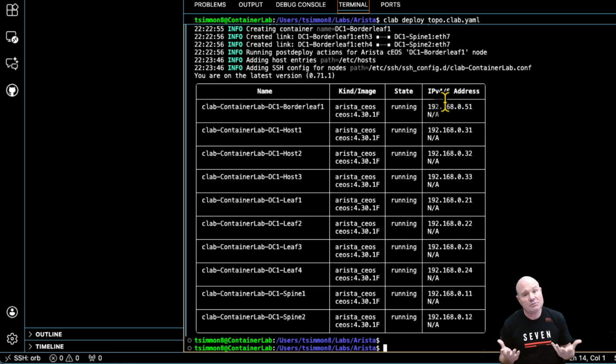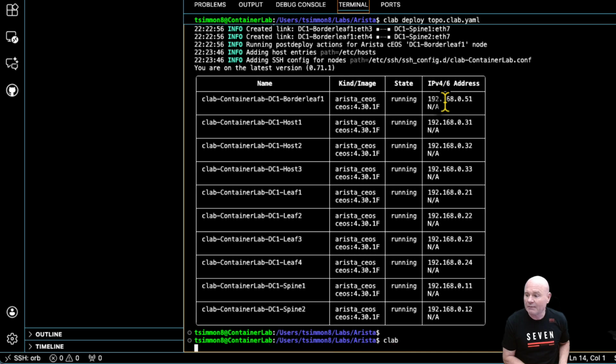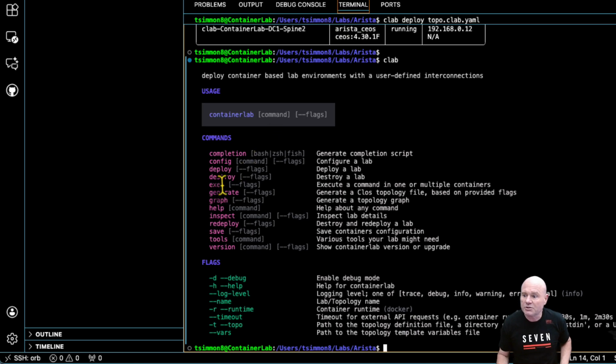Okay. I am just going to show you a couple other commands. If you've already created the lab, this lab is now created. If you come back and you say deploy, it's going to say, hey, there's already a lab there. So if there's a lab, you would actually use the clab command, and I'm just going to show you the clab redeploy with the topo if you've already created it.